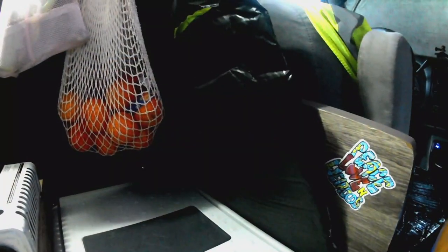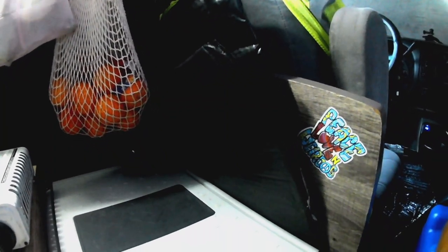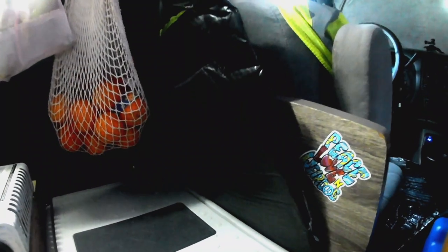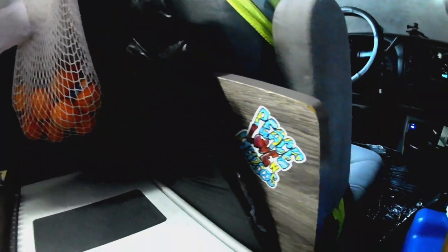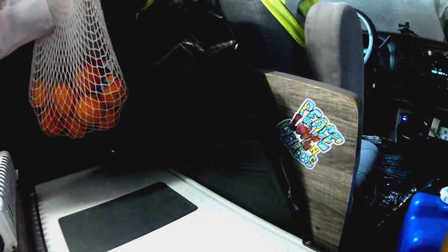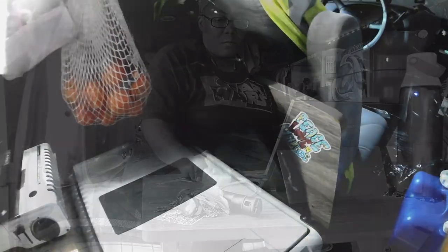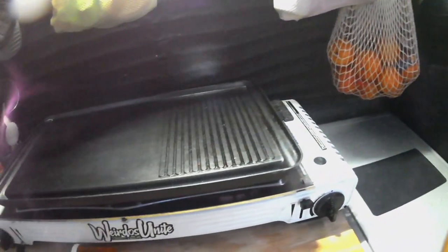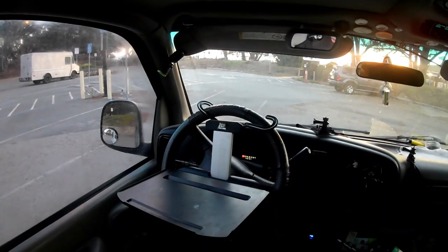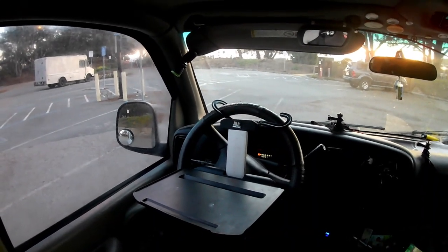Right behind the seat here is a folding table that I also use as a desk. I also shove my side window covers in here when I take them out in the morning because I like to open those side windows for Mickey. This folding table is the essence of my new life — it's my primary desk. I usually pull this out for editing. My secondary desk is the steering wheel desk, which is also great for grabbing a quick meal at the drive-through, but I try not to do that too much anymore.